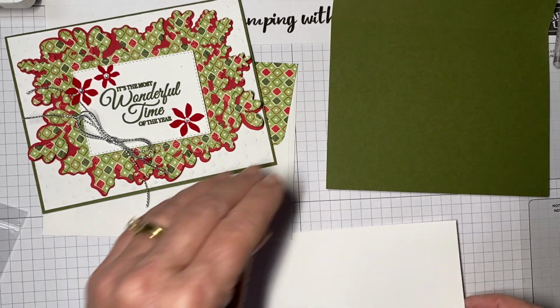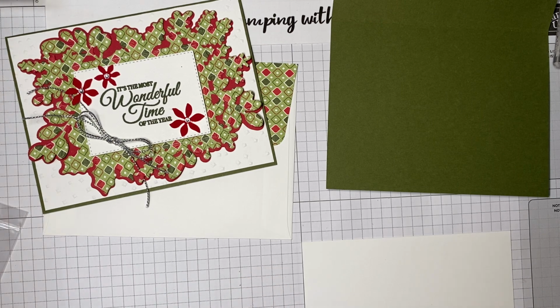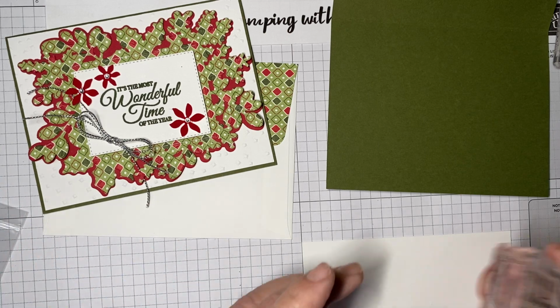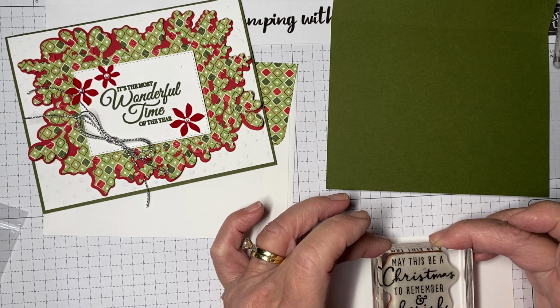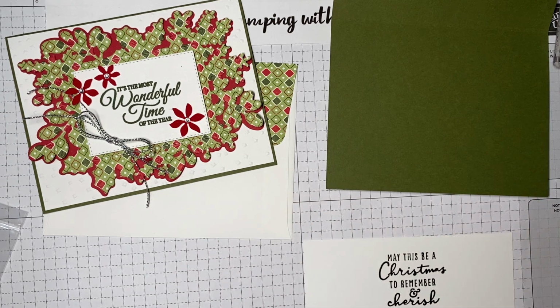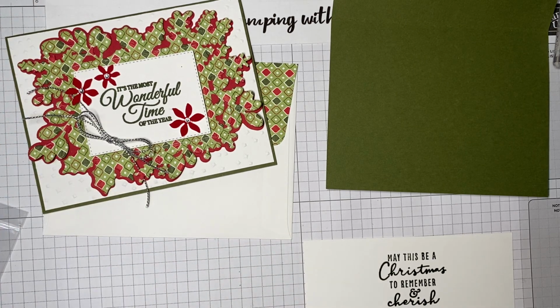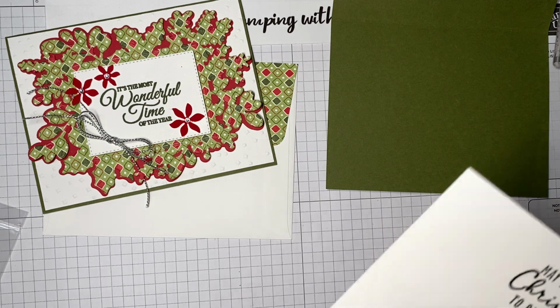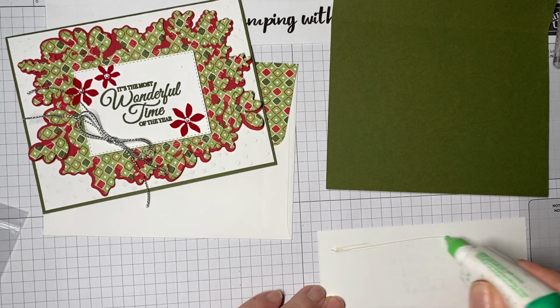There again, I have stamped that using the Garden Green. And I'm using a different sentiment that came from a different stamp set, but I really like this holiday sentiment: may this be a Christmas to remember and cherish. And we'll adhere this to the interior of our card.